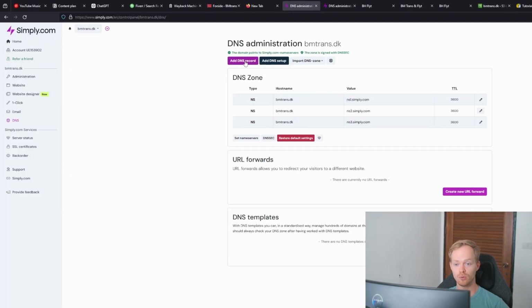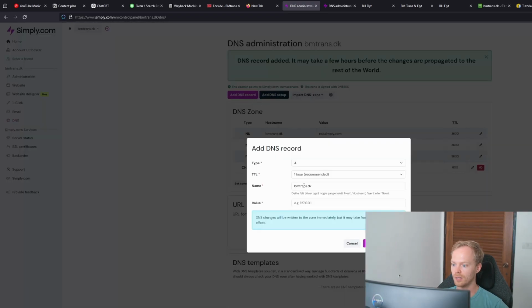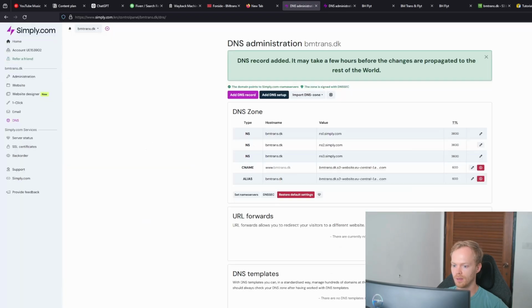So start by creating a new DNS record, www, and in the value you paste in the URL, but remove the HTTP and remove the ending slash. So it has to look like this, obviously with your own information, and then create the new DNS record. Then create a new one. That's gonna be an alias if you have that, and set the TTL to 10 minutes or earlier. In the name, you just put an @ symbol like this, and create the new DNS record. And that's actually all there is to it. Now you just have to wait for the DNS settings to propagate, which for me is probably gonna take around 10 minutes.